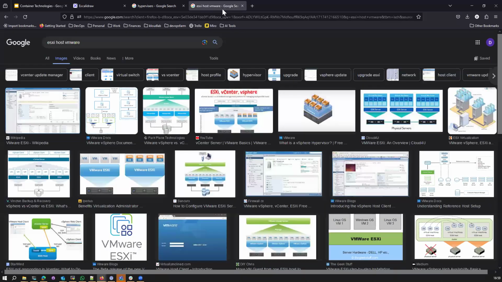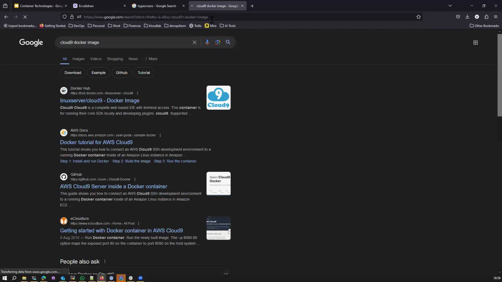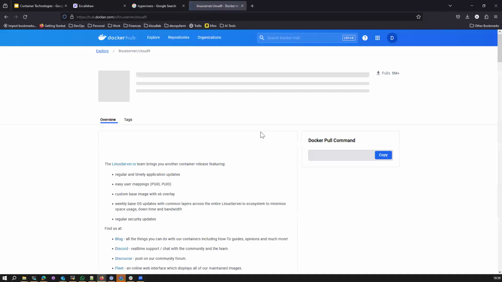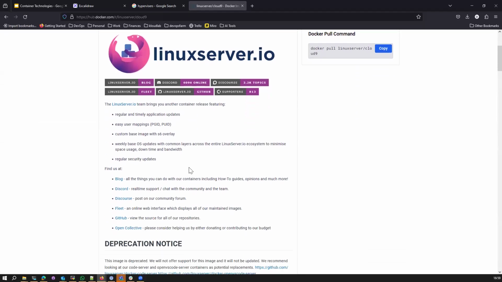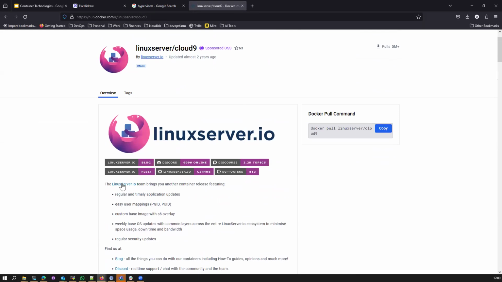Did I spell it right? Yes. You see, we have a Cloud9 Docker image as well. It's a Linux server Cloud9.